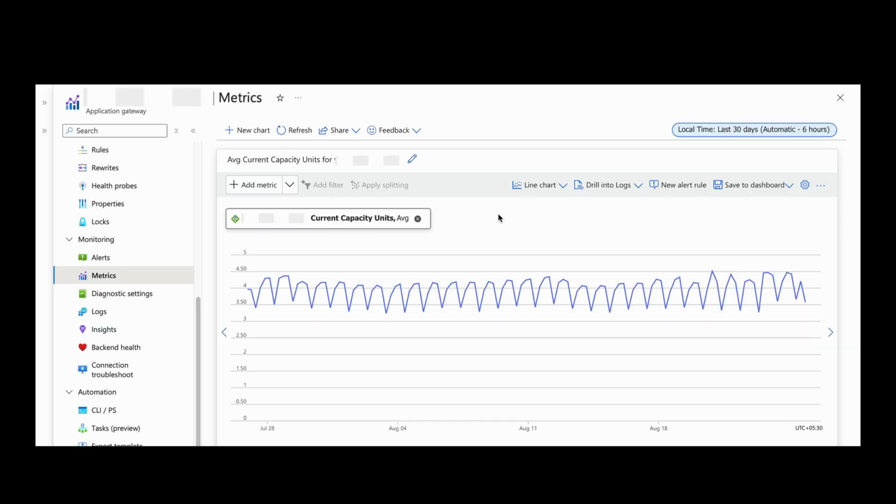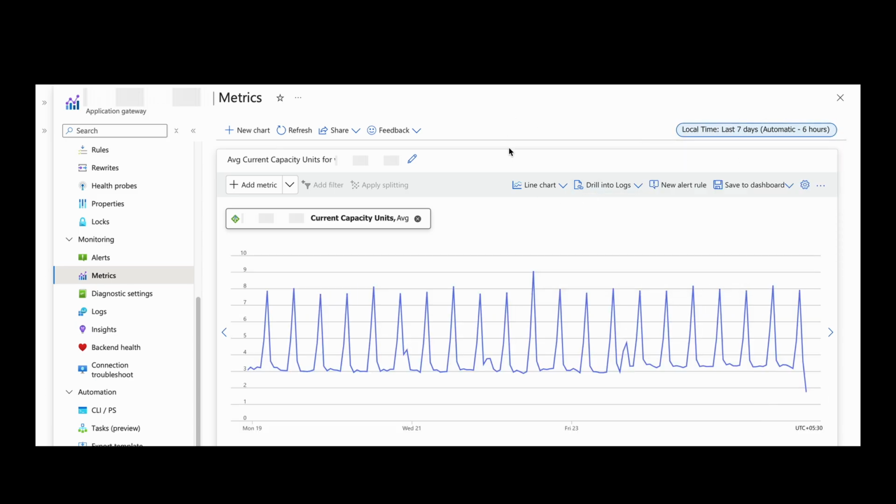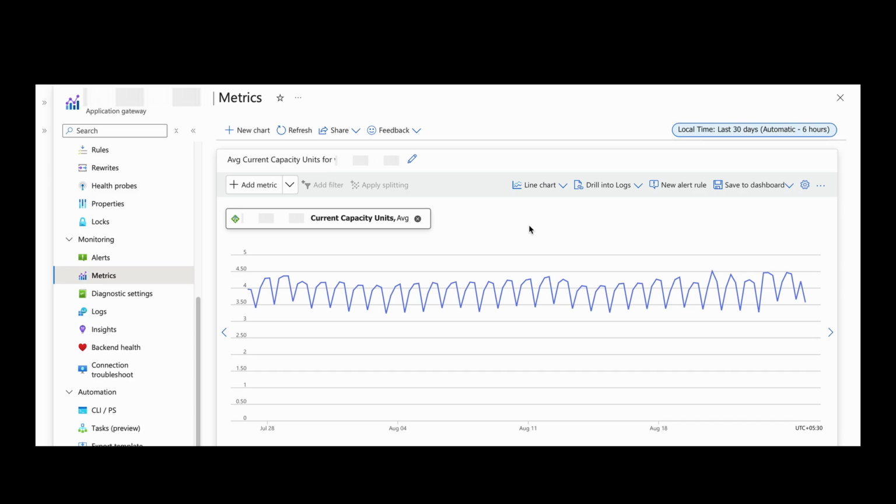In the whiteboard we saw earlier, 7 instances were deployed manually. 7 instances is equal to 70 capacity units. For 30 days it's utilizing around 4.5 capacity units, and for the last 7 days, max 9 capacity units. Whenever you check the value for the last 30 days and get an average of around 4.5, always double this amount, that is your maximum capacity units being utilized. So let's take 9 or 10 capacity units as maximum utilized. In the whiteboard we can see 10 capacity units being utilized max is equal to 1 instance.